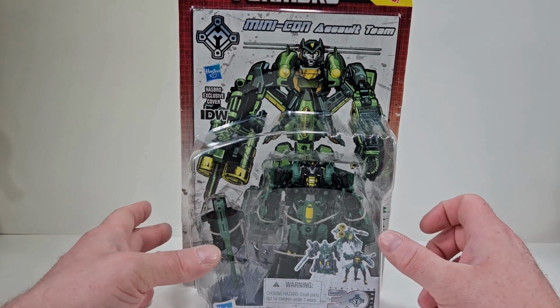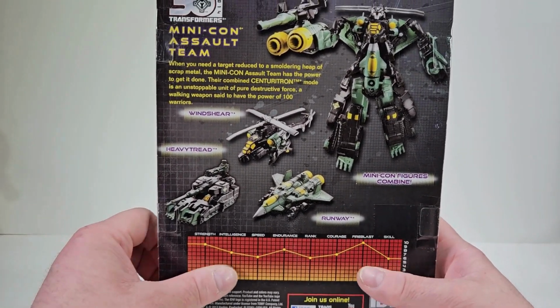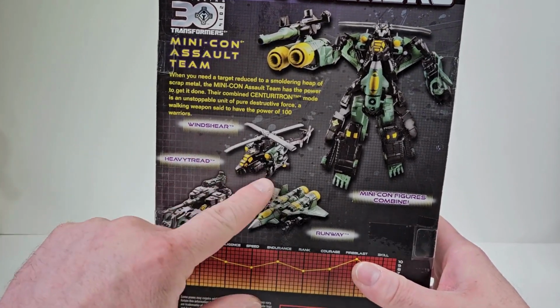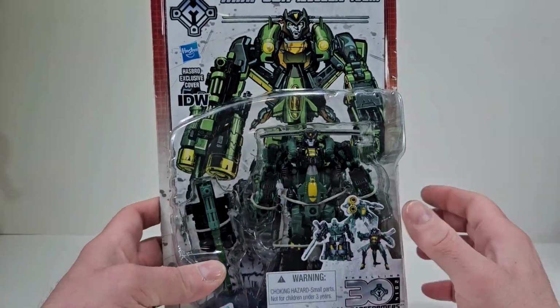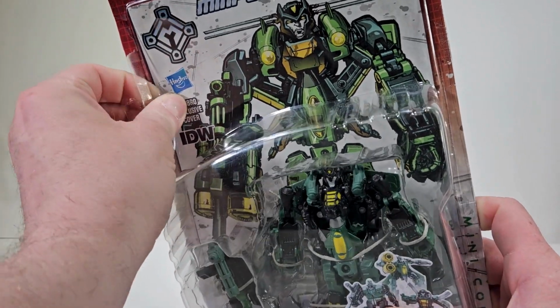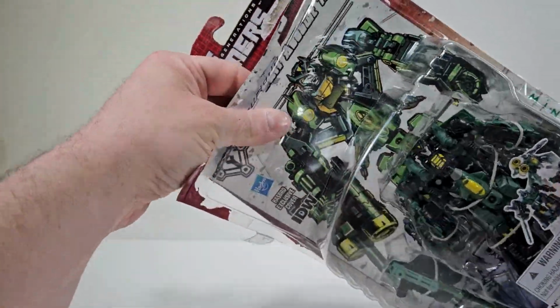That's awesome. On the back side, the packaging shows you the stats of each character, or should I say what it combines into, Sentrytron, and the 3 different vehicles that it makes up. So, let's get this Minicon Assault Team out of packaging. Alright, here we go, the old-fashioned way. There we go. And let's just take this comic right out.